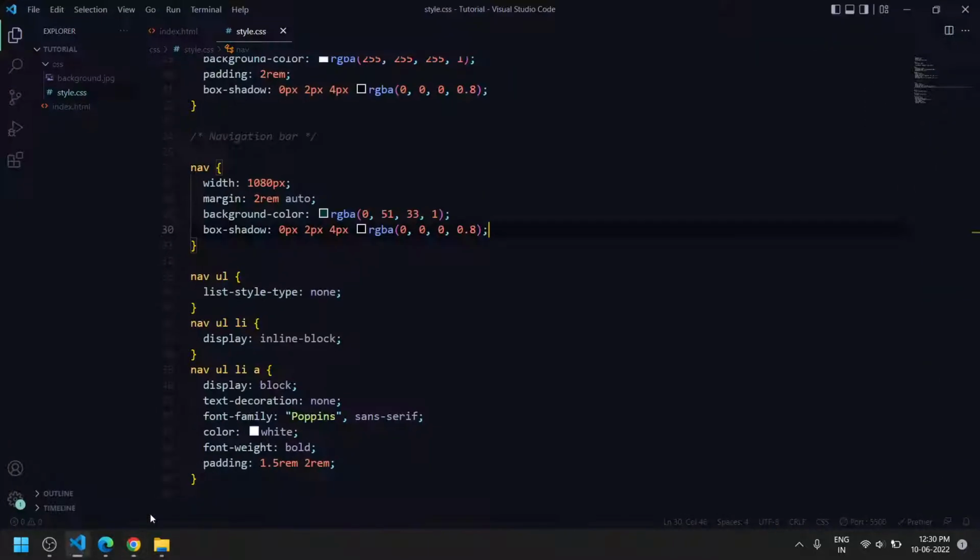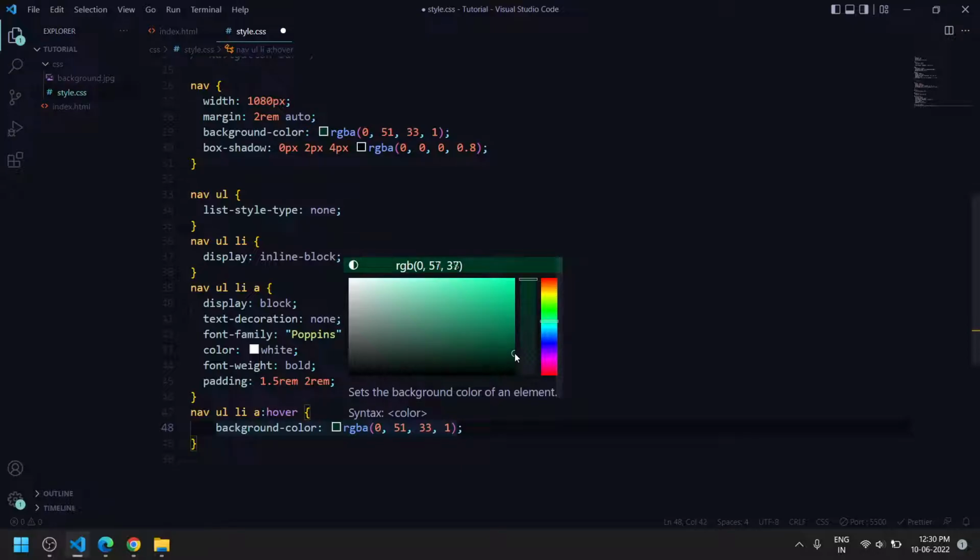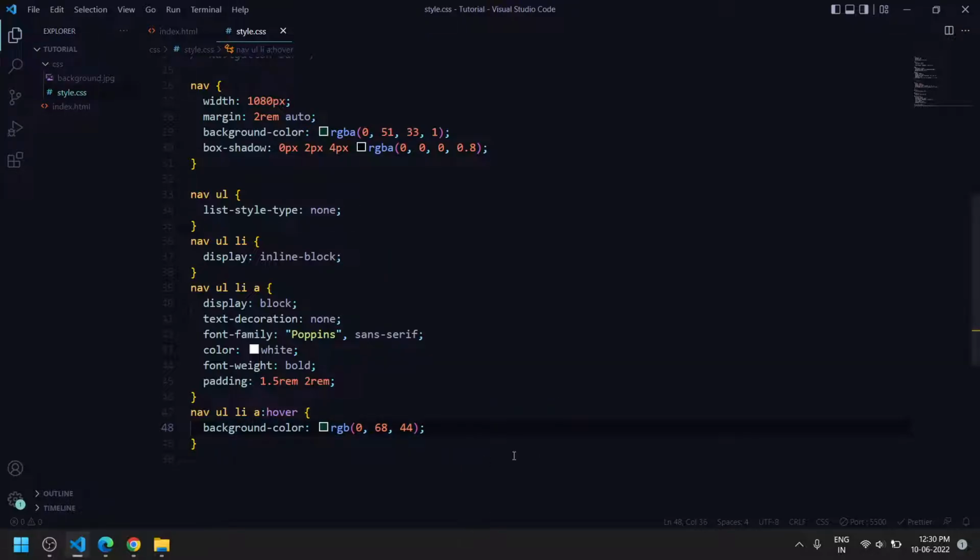Let us add a hover effect on ul li and hover. So what we want to change is the background color. Okay. Let's copy, paste, and let us just slightly decrease it.